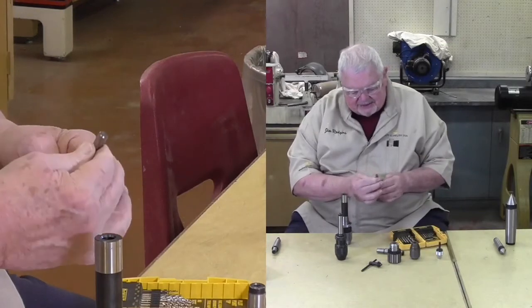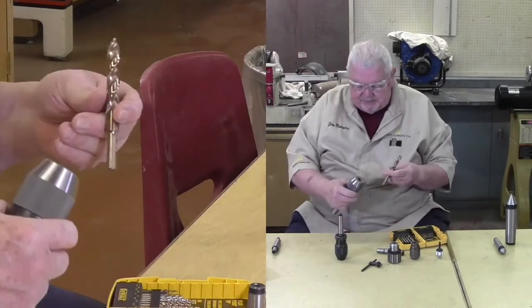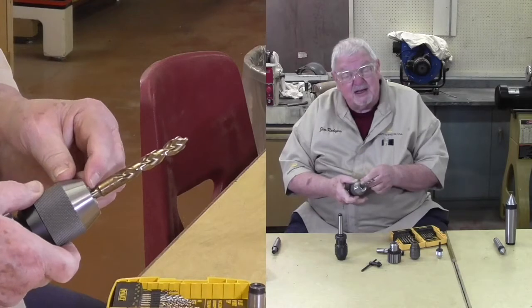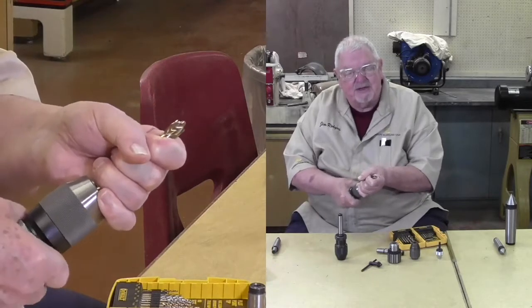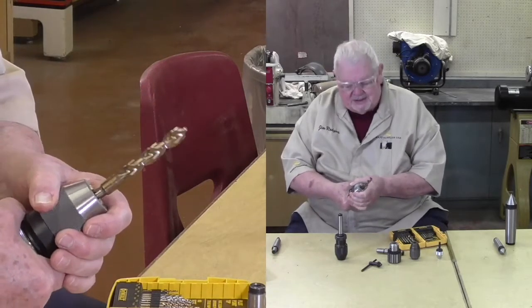This drill bit has 3 flats on it. And for me to put this in here properly, I'll set it in here, and I need to be sure those flats line up with the jaws. Now, because of their flats, they will have a tendency to get loose in the chuck less frequently.